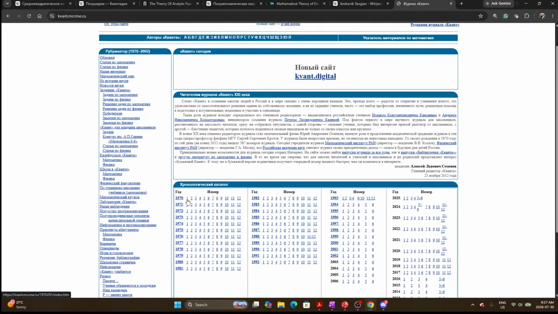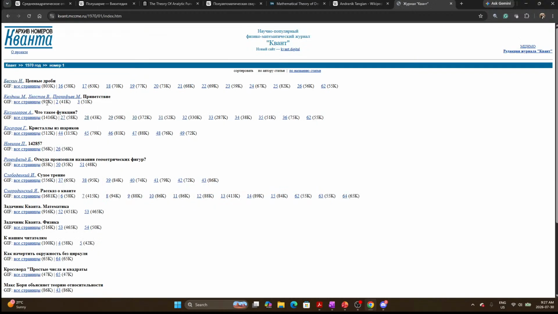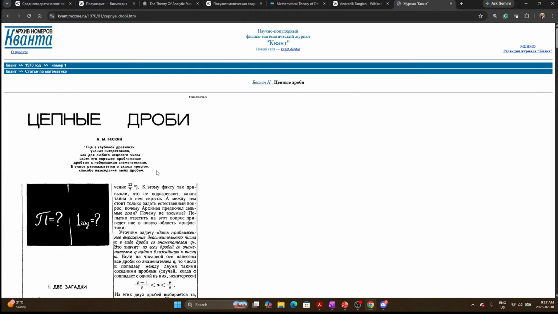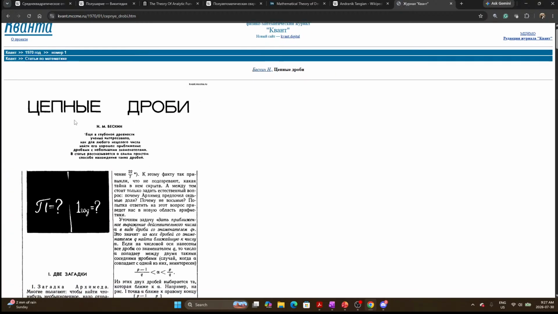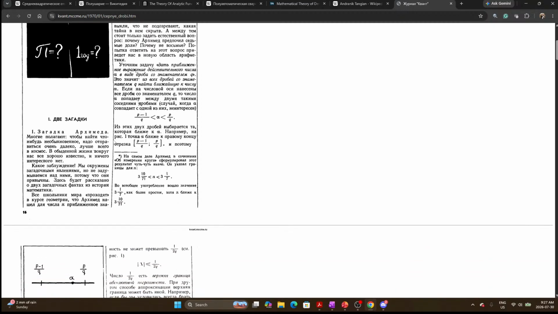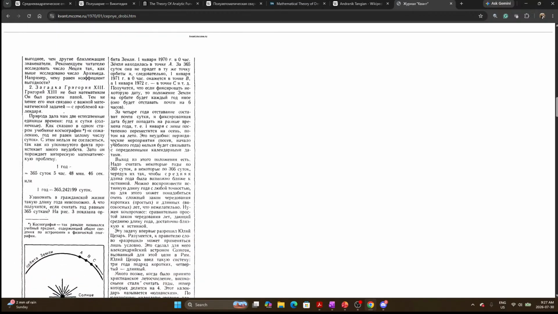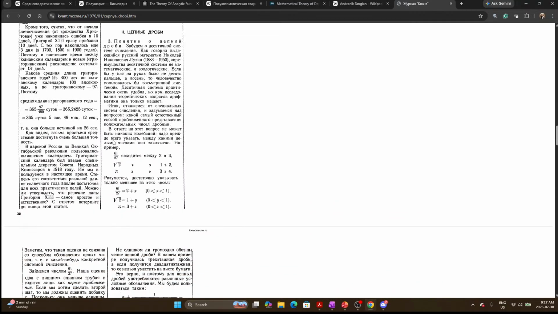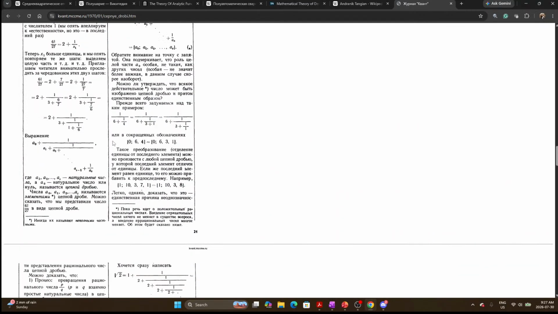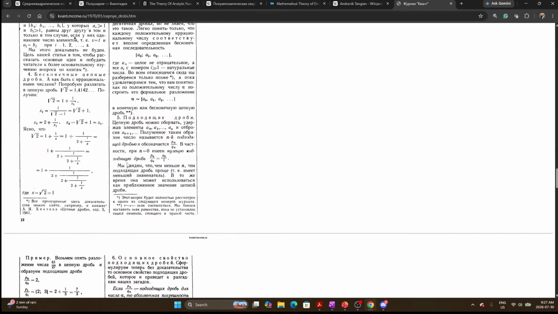If you go to the first issue, 1970. So here, this is the first article, I believe. This is all the articles. Yeah, I aim to read this. This should be understandable when it comes to the actual math and physics content. It will be good practice. So I aim to understand this.